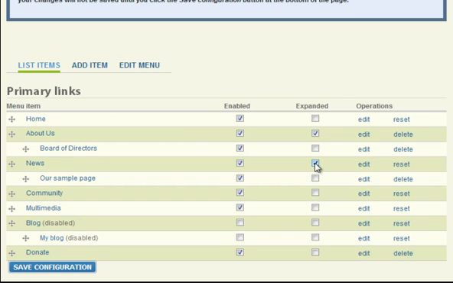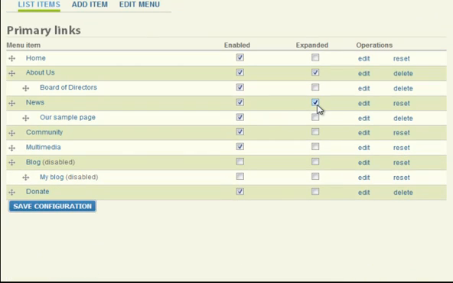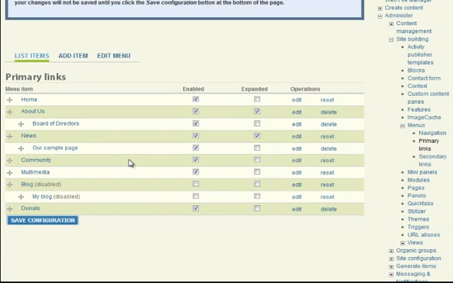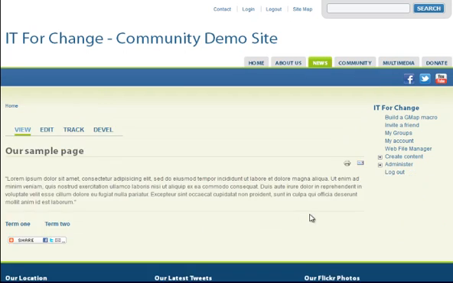Now I want to make sure that that's checked off, because when a user hovers over news, you'll see this time it's not showing the sample page menu item. That's because this has to be clicked in order to expand the parent item so the child item will show. So you can play around with that and you'll figure out what I mean. We're going to save the config. And now you will see that it does indeed respond when I hover. So that's it. That's how you can create a simple page using your Drupal system.